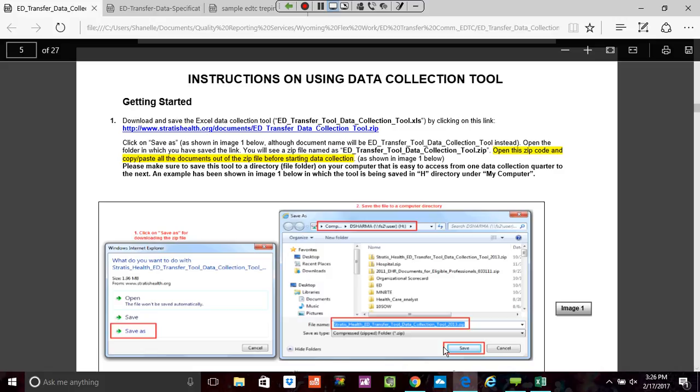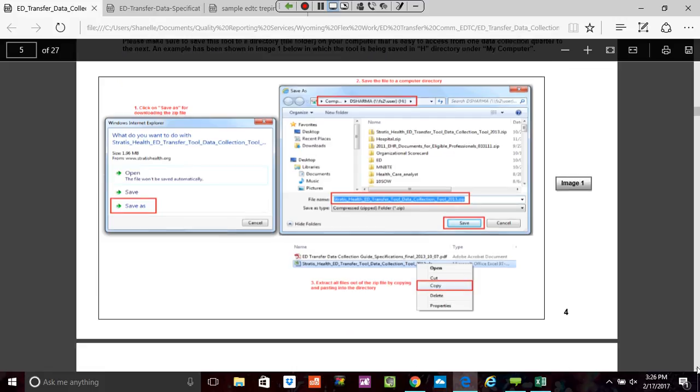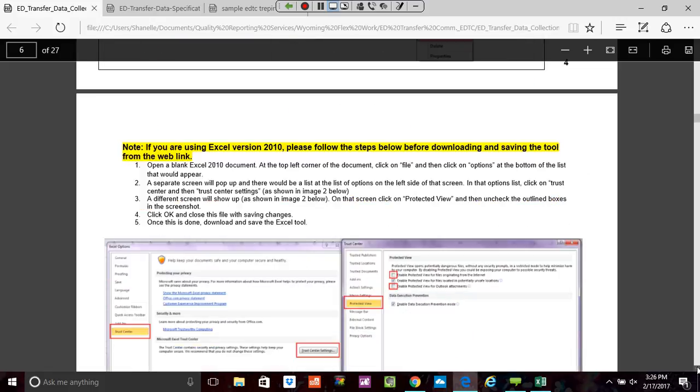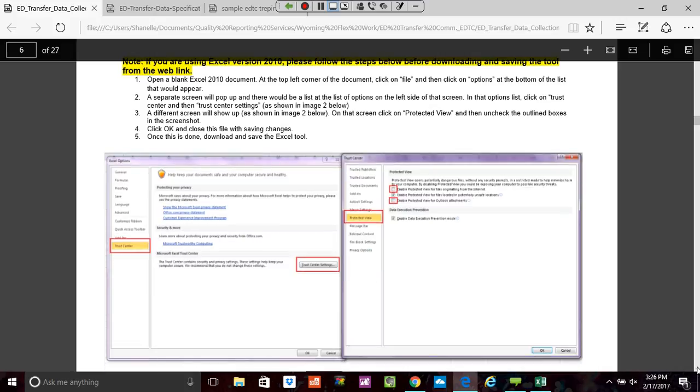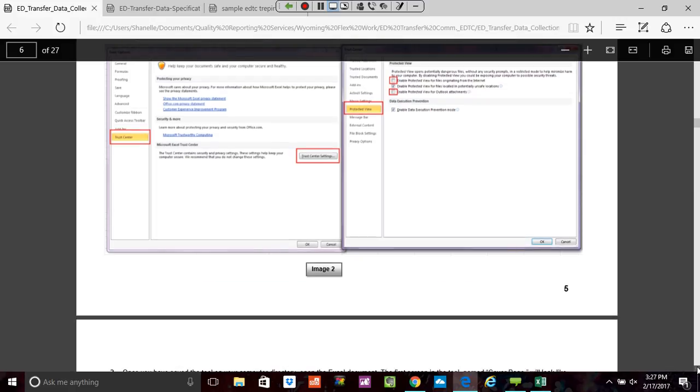If you in any way change the file names or the name of the tool or whatnot, the Visual Basic Editor macros that are built in will not function properly. So when you go to print a report, the report's not going to print because it's trying to print a report based on what has been programmed in, and that would be the default file names. So just moving past that, it talks about if you're using certain versions of Excel, what to do. Like this one right here, for example, has to do with enabling the macros on your computer within the Excel program. Otherwise, again, you'll run into problems with entry and running your report.